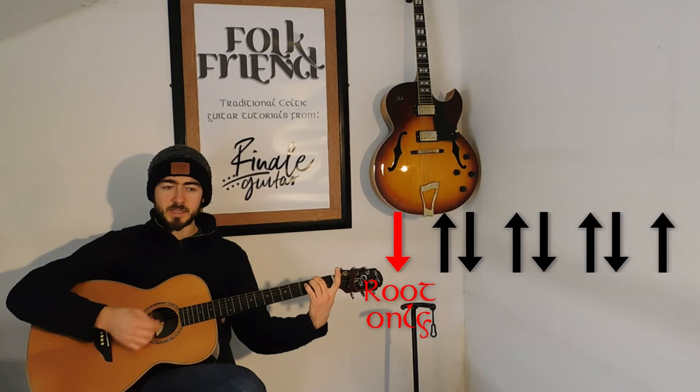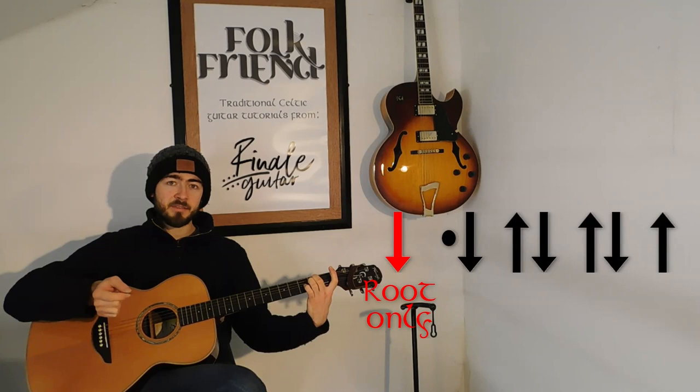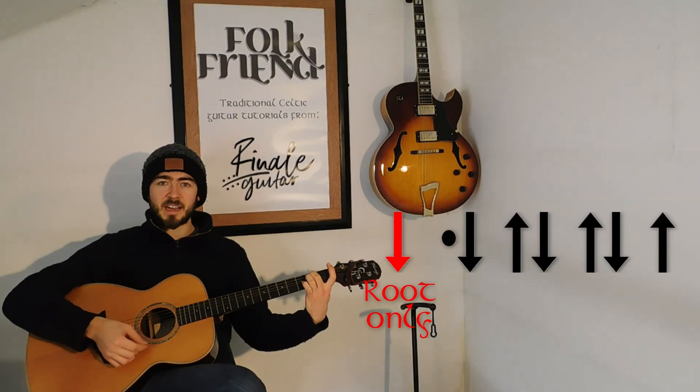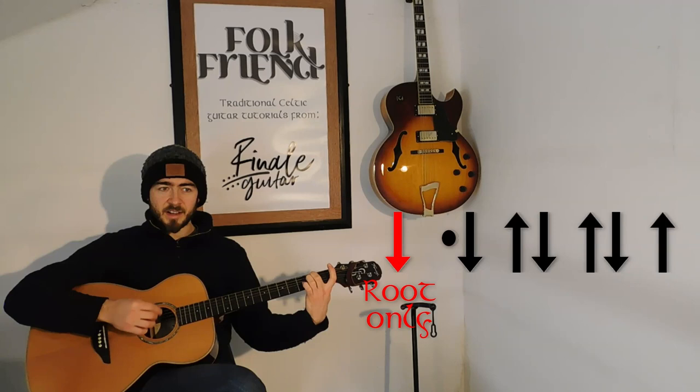Next thing to do, you're going to miss out the second quaver, which would have been an upstroke. So now it's going to go root note down, up, down, up, down, up, root note down, up, down, up, down, up, root down, up, down, up. Like that.